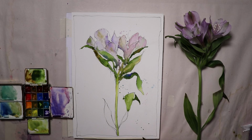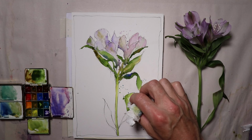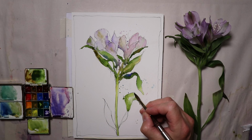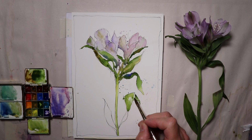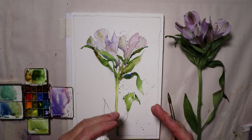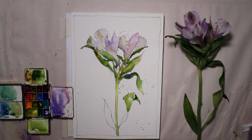And that's where, occasionally, you'll see me leave a little bit of white paper between two areas, like a line of white paper. So you can leave just a little bit of white, dry paper right in between two areas you're painting. And then once it dries a little bit, maybe 2, 3, 4 minutes later, you can smooth that area in. And that keeps the darker paint over here from flooding into this area here. So that's the idea behind that.